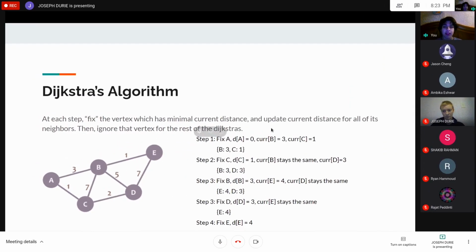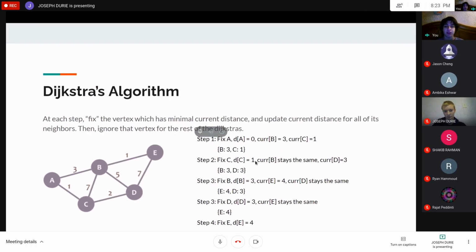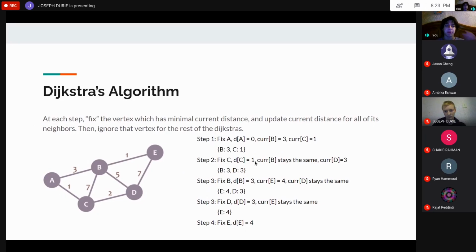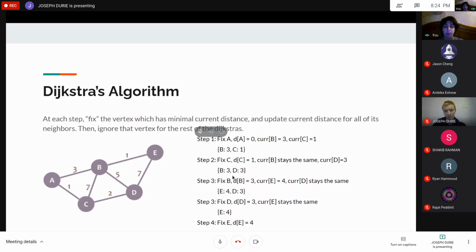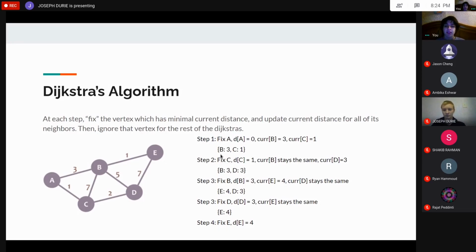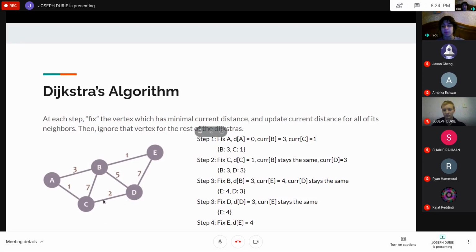Now we look at the smallest element in the priority queue. Okay, what's the smallest element in the priority queue? C, right? So we pop C off because we can pop the smallest guy off. It's not visited yet, so we're good. Then we mark it as visited, and then we look at all of its neighbors. Its neighbors are B, A, and D. Well, A has already been visited, so we can't do anything. But B and D have not been visited, so we update their things.